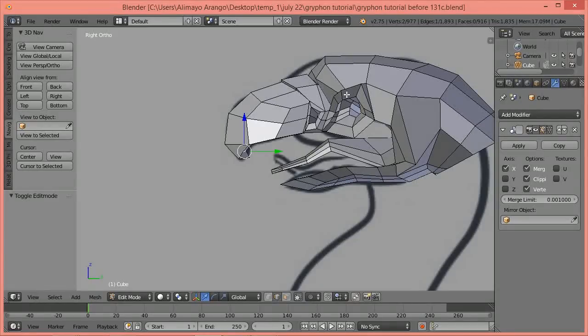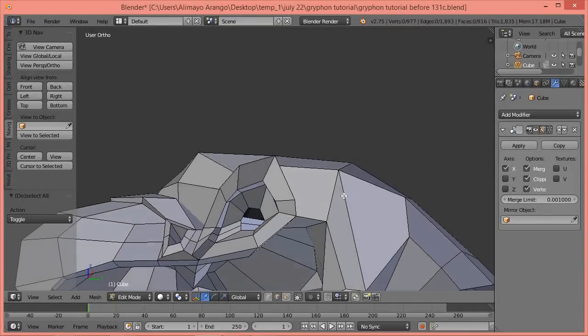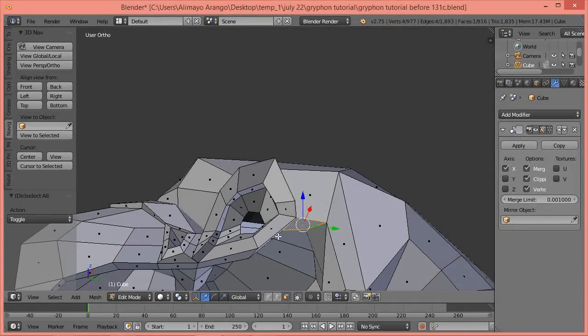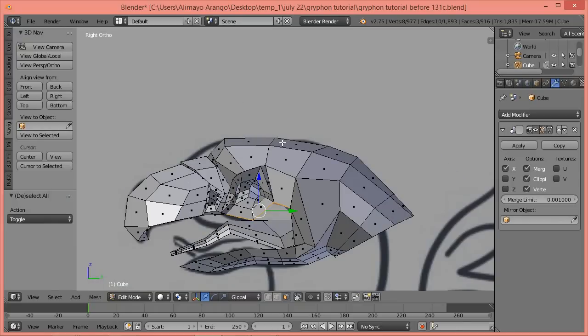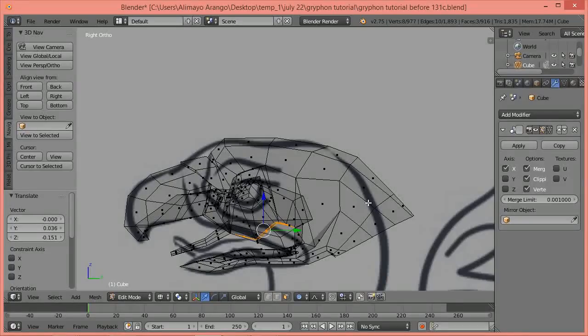Okay, so what we're going to do now is press A to deselect. I'm going to hold Shift and the middle mouse button to pan. I'm going to zoom in, hold the middle mouse button to rotate. I'm going to go to face select. I'm going to select here, here, and here. Select right view. I'm going to press Z to go to wireframe. I'm then going to press O to activate the proportional editing tool, G to be able to see my area of influence. And then I'm just going to shrink my area of influence. I'm looking at the eye there. I don't want to mess that up. Left click to lock in.